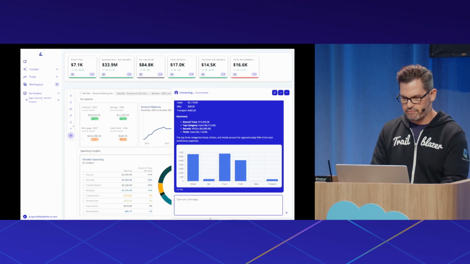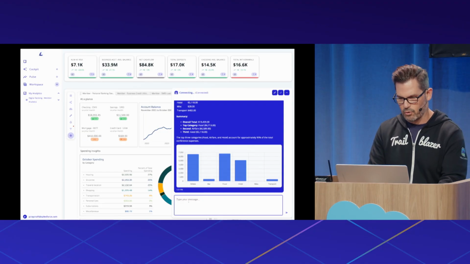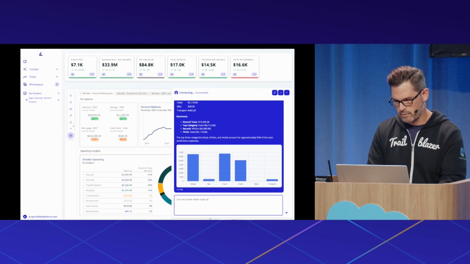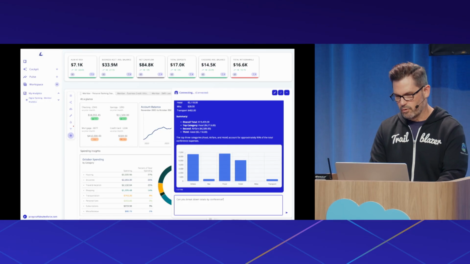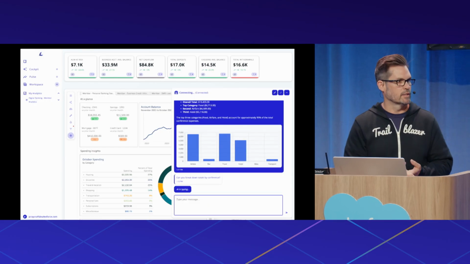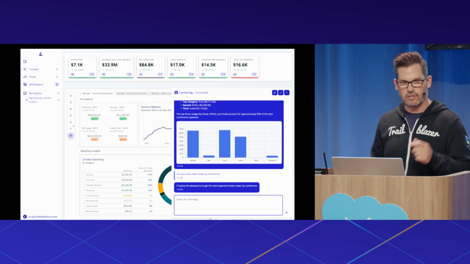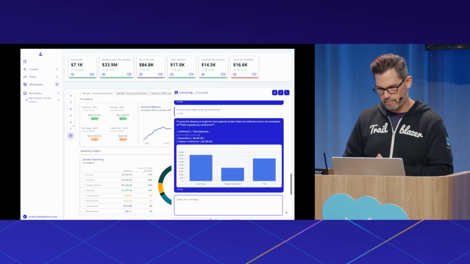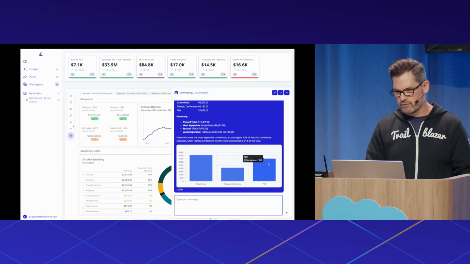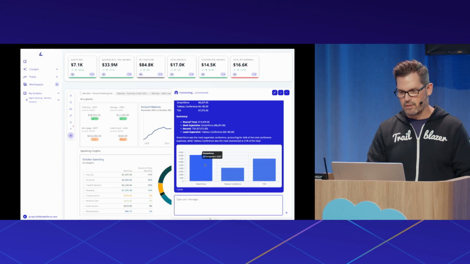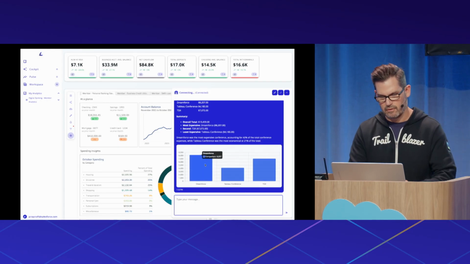and see if there's one particular conference or the other that's the most expensive. So out of these 3 conferences, there's one in San Diego, that's the Tableau conference, and then there's 2 in San Francisco, TDX and Dreamforce. And here it breaks down those conferences. So Dreamforce is the most expensive.